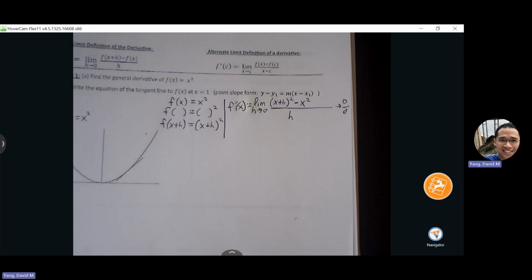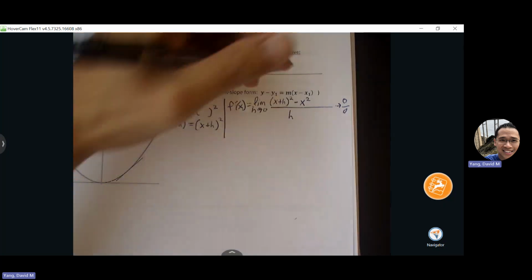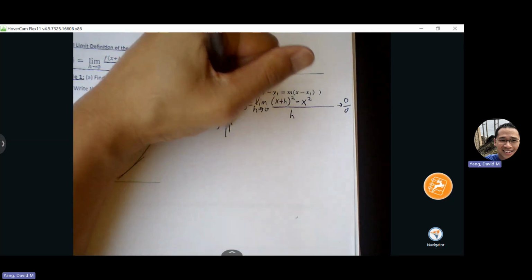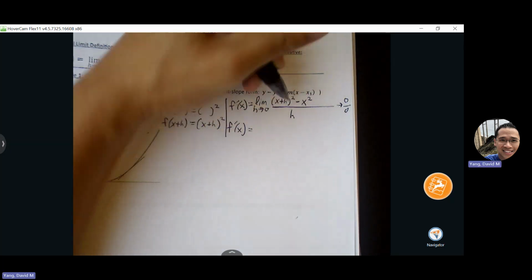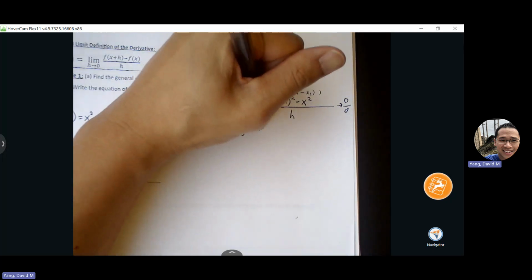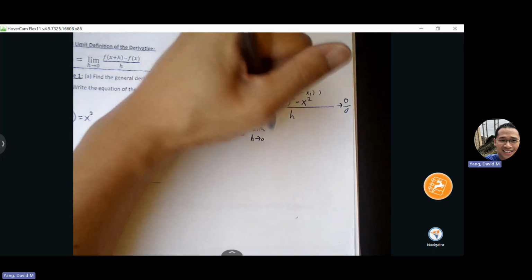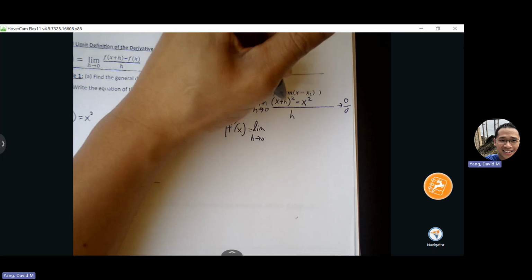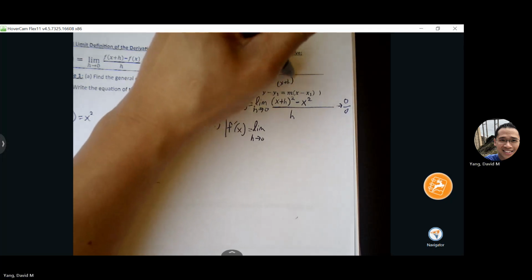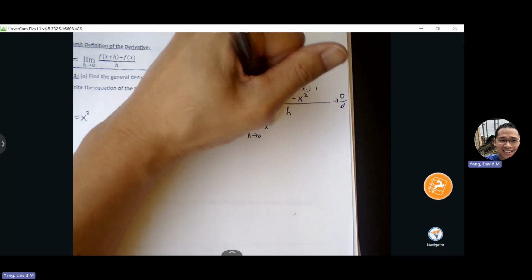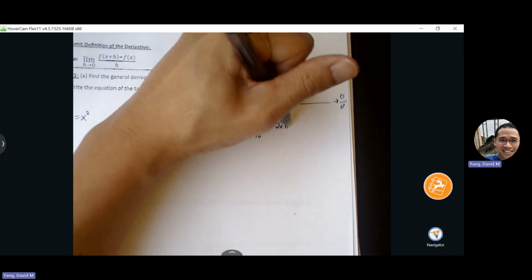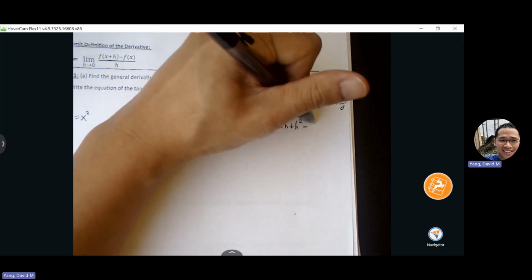Well, so we're going to clean up the numerator. Hopefully, we can get an h to appear in the numerator and we cancel out and then reevaluate. So we're just finding a common factor that we can cancel out. But there's no factoring that we can do. We're just going to expand it out and see if we can get an h to appear. So FOIL this out. x plus h times x plus h, which gives me x squared plus 2xh plus h squared.